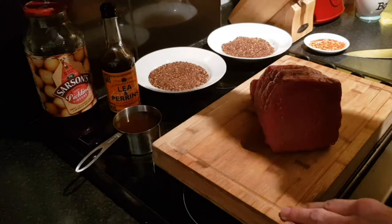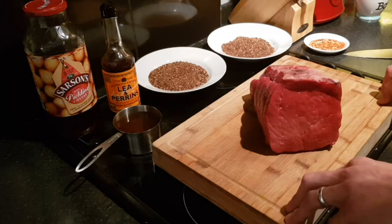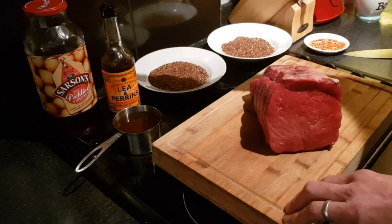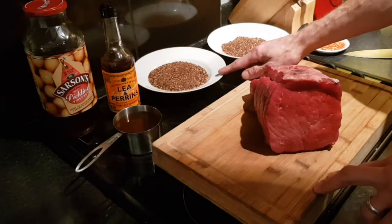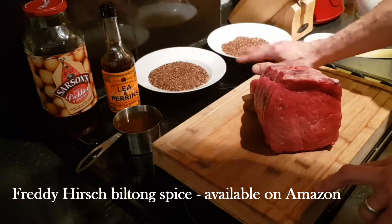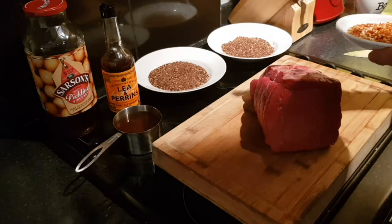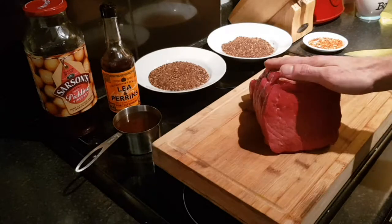All you're going to need is pickling vinegar — that's malted — but you can use red wine vinegar or white wine vinegar; it's down to personal choice and taste. I need some Lea & Perrins Worcestershire sauce. I've got my spices — I'll find the link of where I bought these from, but it's Kalahari mix, which is the traditional mix. I've got two of those because I'm going to do two types: one infused with chili and one plain for people that don't like spice. And then obviously a bit of beef.